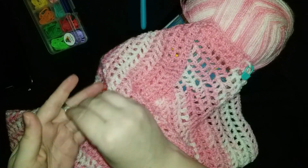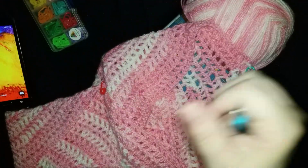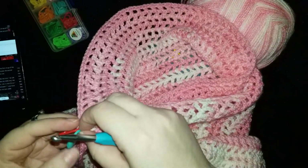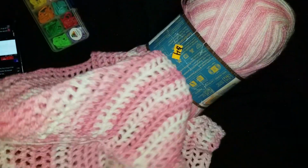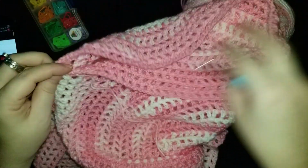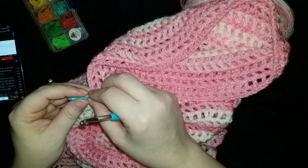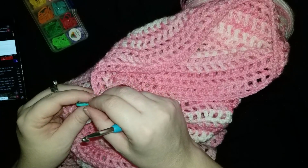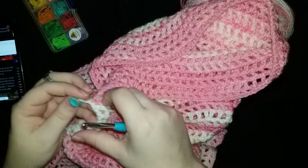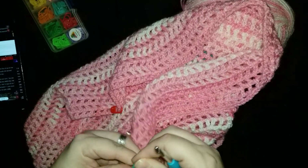Now, this is where I get a little bit confused with how this is written. So I'm supposed to, okay, so this is going to be our armhole, I swear, right? Do not turn. Half double crochet. Okay. So that just is sitting so weird.